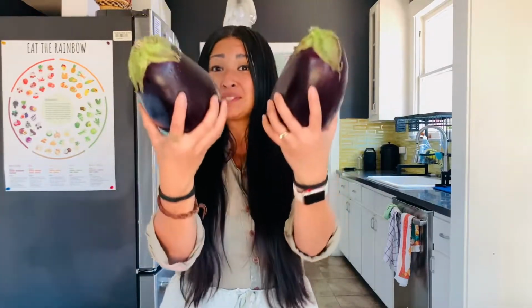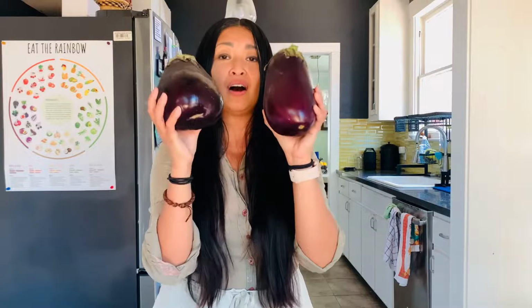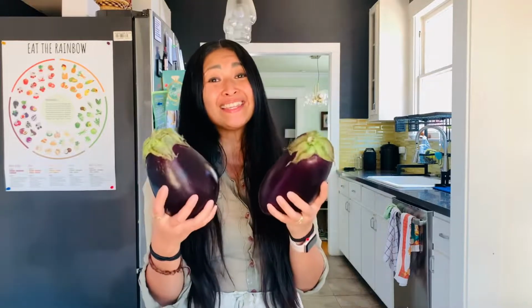Today we're going to learn how to prep and cut eggplants 5 different ways. So these are the most common and they're called globe varietals, okay? So there are other kinds, but today we're just going to focus on these. And they are in season from July to October. So this is the best time to eat them because of their nutritional value.